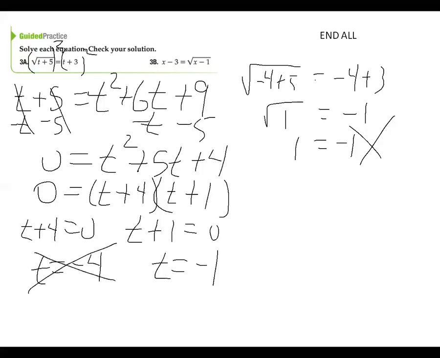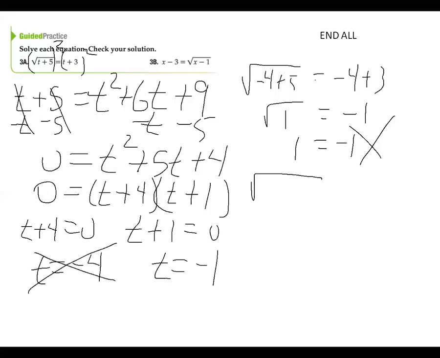Now be careful. Just because one of them is an extraneous solution doesn't mean the other one is automatically an answer. It might be. It might turn out that both your answers are extraneous solutions, and then that would mean there's no solution to the equation. It might turn out that both of them work, and then there'd be no extraneous solution, but there'd actually be two answers to the equation. Okay, or one could work and one could not. All right, so you have to check both all the time.